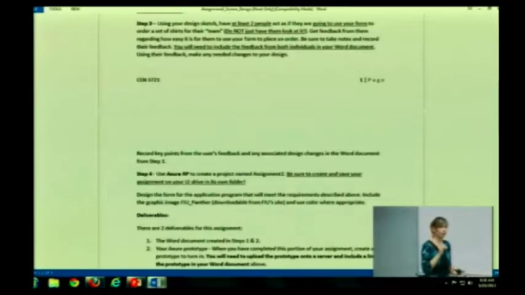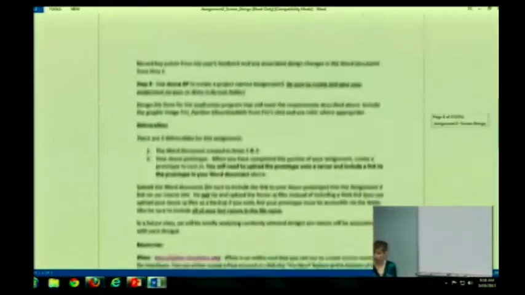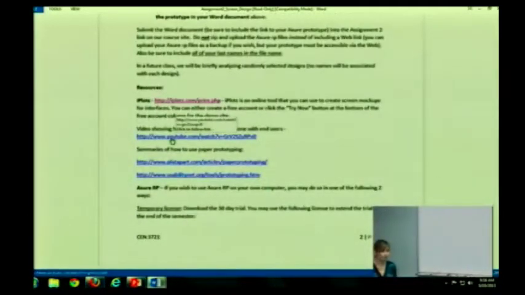And when you are initially designing something, and you may have a lot of changes, or you may have a lot of potential designs, that's what you want. Quick, easy, and cheap to help narrow things down. Now, I'm going to show you a quick video on paper prototyping. One of the things I do want to tell you is when you see this, don't get scared. The paper prototyping that they use in the video is significantly more complicated than what you need to do. All I want you to do is have a flat piece of paper. You don't have to do all of the drop downs and the new windows and all those things that you're about to see. Unless you want to, I won't stop you.